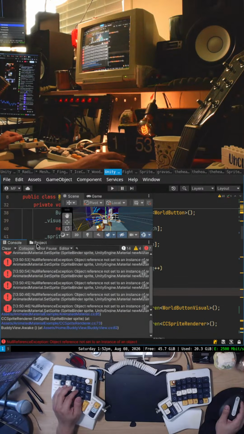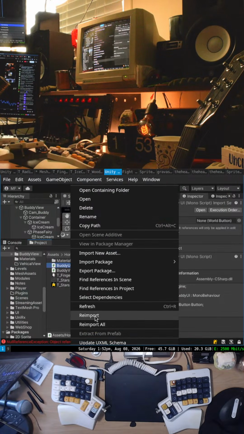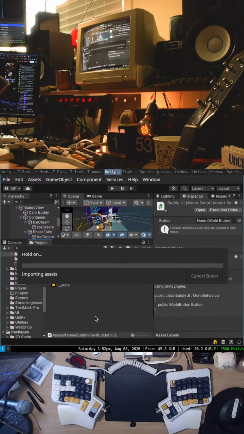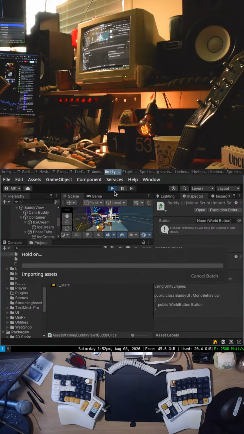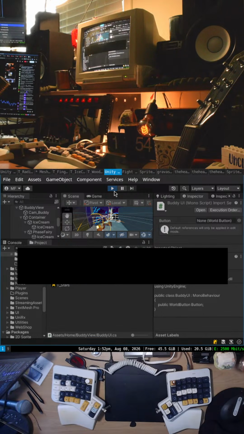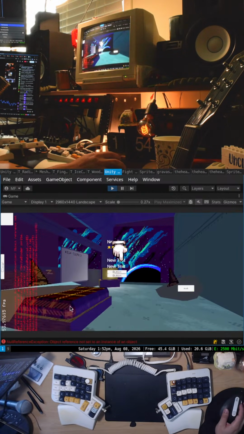Let's see if that clears up these exceptions, and then we'll deal with handling the cost state. But yeah, if the buddy's not unlocked, then I guess there's a few that should be, like, we're gonna have one, that's for sure, that the player's just gonna have.